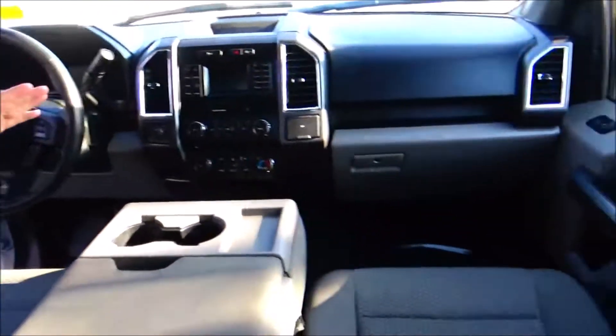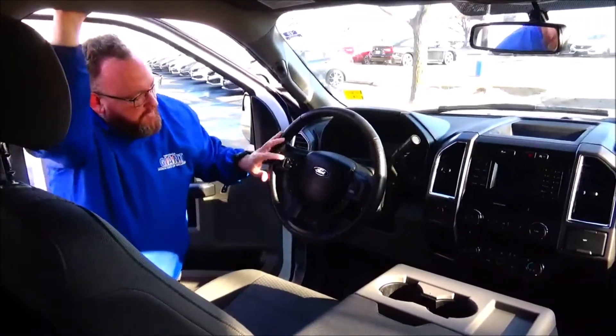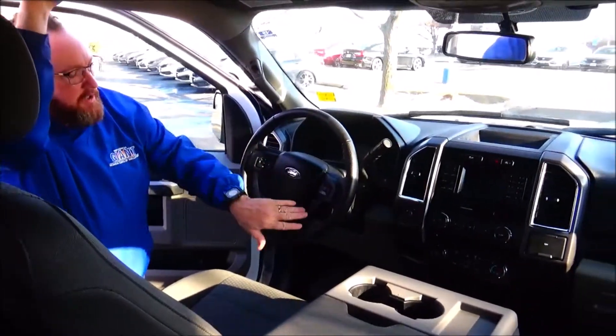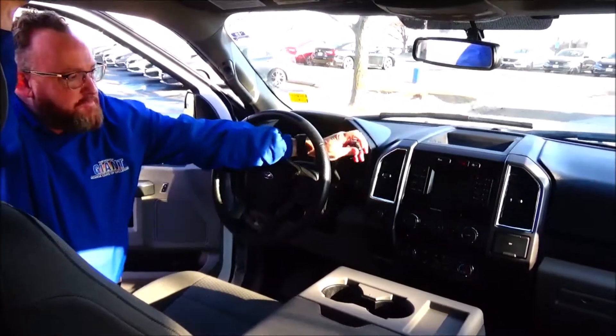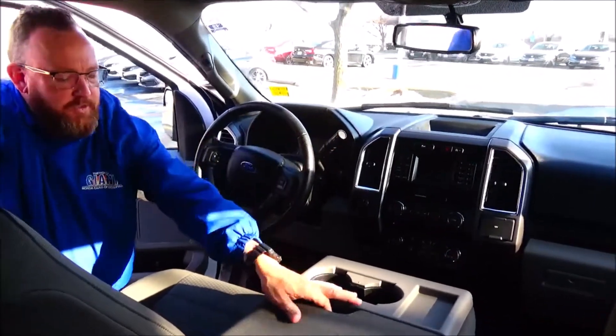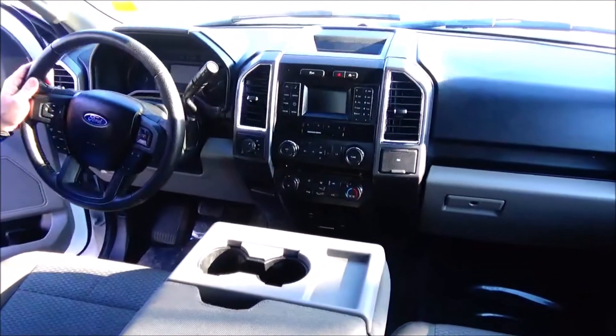On the interior there are driver and passenger side airbags, side impact airbags, and side curtain airbags. There's fingertip control for the information display, cruise control, Bluetooth radio, tilt steering, automatic transmission with overdrive, and an armrest with storage that flips up for additional seating with a storage bin underneath.